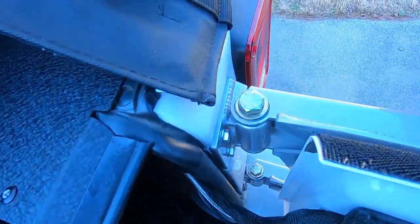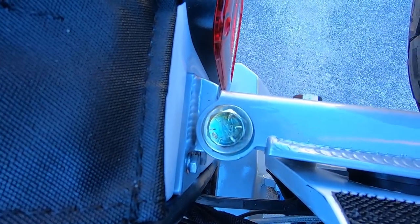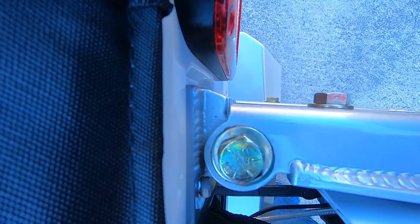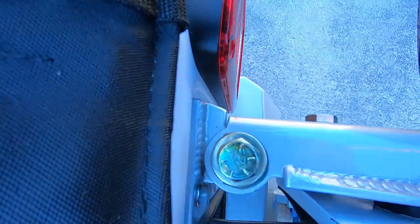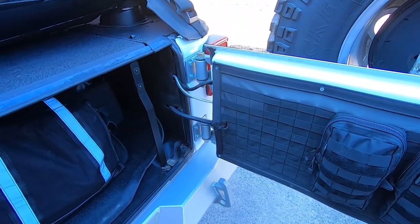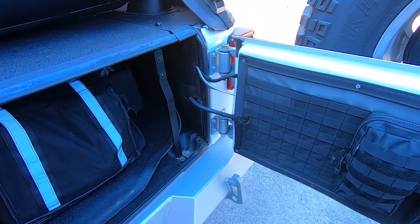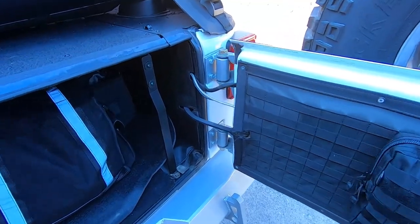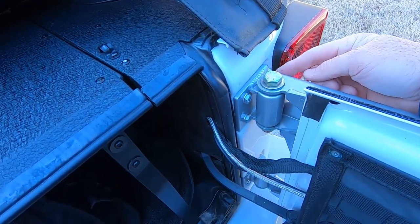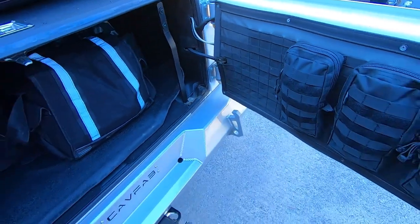One thing you may want to be cautious of is that it's possible it could slightly overextend and bump the stop there and damage the powder coat. I'm not 100% sure, and I'm just not going to force it at this point, but the thing opens up. Right there is the detent, or the mechanism for the latch, but there's also that extra little piece right there. If I was to slam this open, I'm sure it would take up a lot of tolerances in this linkage and may make contact. Obviously that could potentially damage the powder coat, so just something to be aware of.